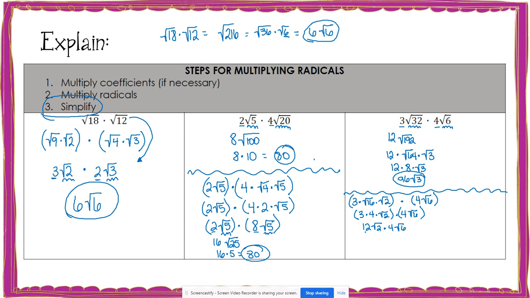Then you would multiply your coefficient of 12 times 4, which would give us 48. And then the square root of 2 times the square root of 6, which would give us the square root of 12. This can be simplified because there is a perfect square that will go into 12. We know that 12 can actually be rewritten as the square root of 4 times the square root of 3. Well, the square root of 4 is 2, so this is like saying 48 times 2 times the square root of 3. And then we would simplify. 48 times 2 is 96, and our solution would be 96 times the square root of 3. So whichever way you do this, you should still get the same answer.